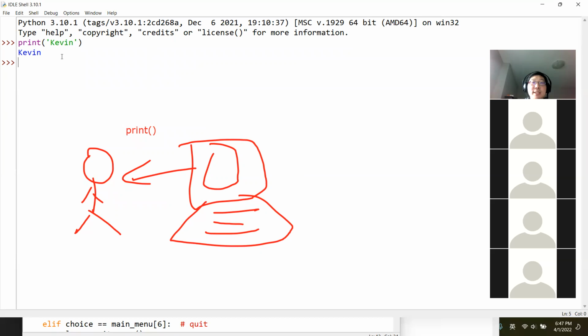All right, so this is actually show me Kevin, right? And also, does anyone know why people invented the computer? Does anyone have any idea why people invented computers in the first place? I think people were trying to make things easier, because for example, when you're in a meeting and you have to take notes using a pen, it could be slow.